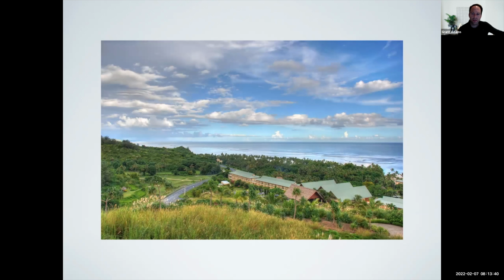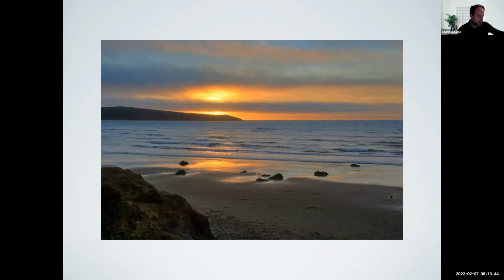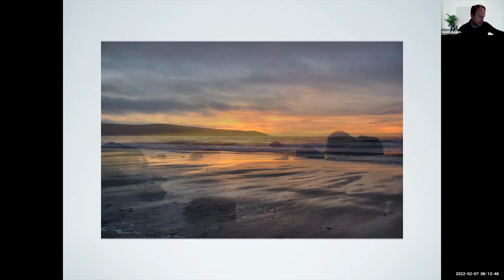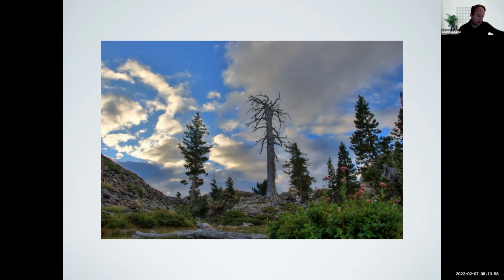So a lot of these I'm just flipping through so that you can start to see. Those were the images that I showed earlier where I had the 3 different exposures. And I think this is one of the sample sets of images that I'll give you to play around with. This is on the California coast. I think I give you that one too as a sample set.